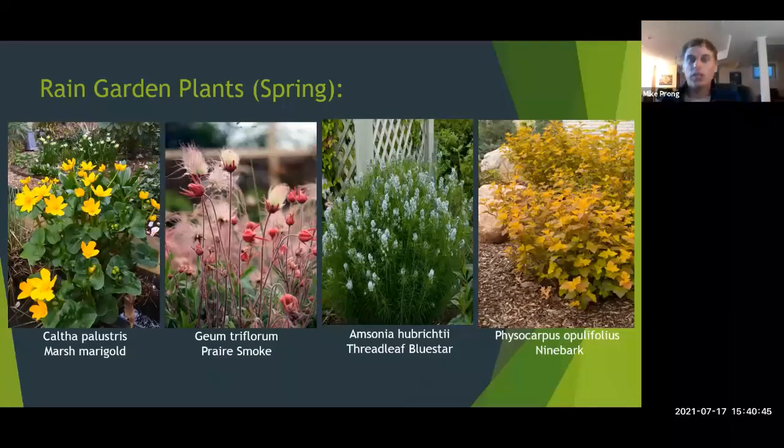But with climate change, we're also going longer periods between storms. So while they have to deal with the rain and the wetness that they normally experience, they actually have to deal with a lot of drought as well. So the plants that we're going to go through here are fantastic for both of those things, just because they have a deep, dense root system, but at the same time, they can withstand those periods of moisture as well.